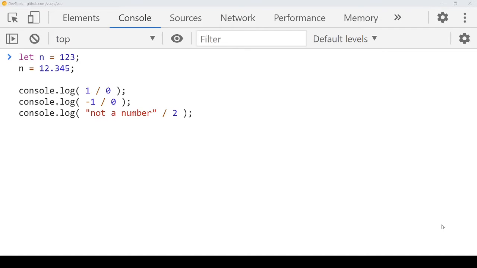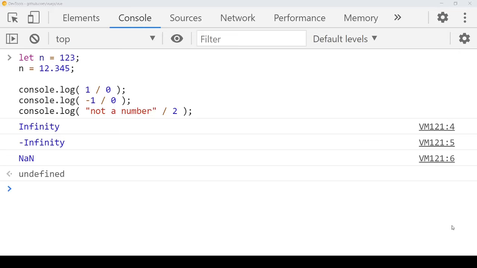So as I mentioned, a number can be an integer or a floating point with decimals. There are 3 symbolic values in a number: one is Infinity, another is negative Infinity, and one is NaN, not a number. So if you are performing any operation with a string, or something which is not a number, with a number, then it may give you NaN output. Let's run it and see the result. So as we see, the first one is giving Infinity because we are dividing a number by 0. The other one is negative Infinity, and the third one is NaN because we are trying to divide a number with a string.